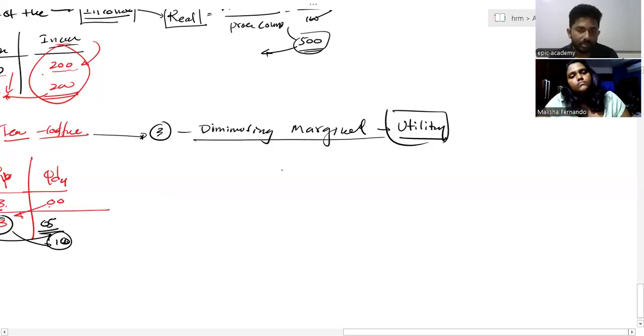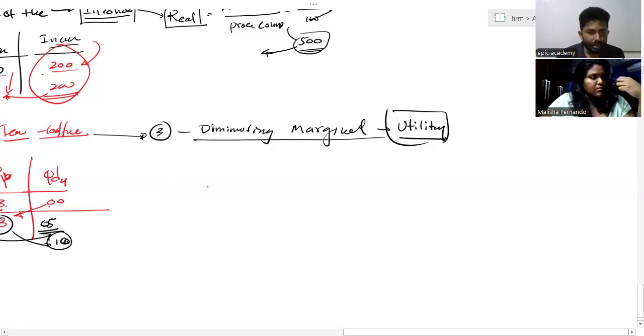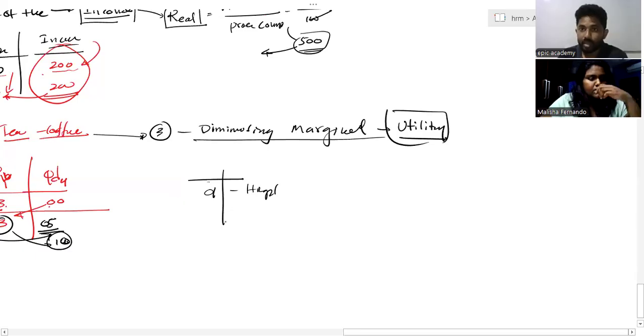Diminishing marginal utility. Okay. Just consider you are thirsty. You consume 1 glass of water. Just consider your satisfaction is very high because you are at a thirsty level. And within a certain time period, you are going to consume a 2nd glass of water. Your satisfaction is at a moderate level. 3rd glass of water, your satisfaction is low. 4th one, lower and lower.